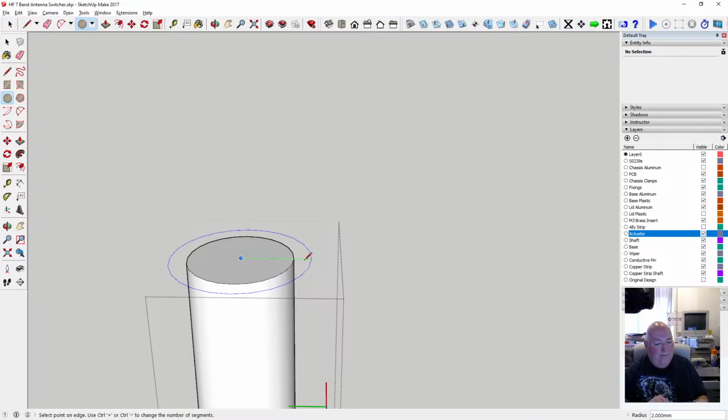5.5. Oh, let's get the other size as well. By 3, 3.5. 5.5 by 3.5.